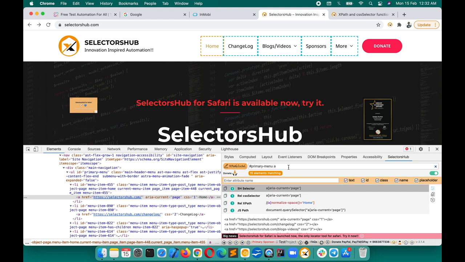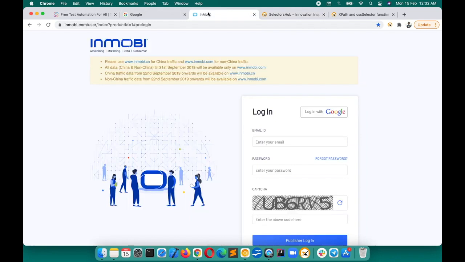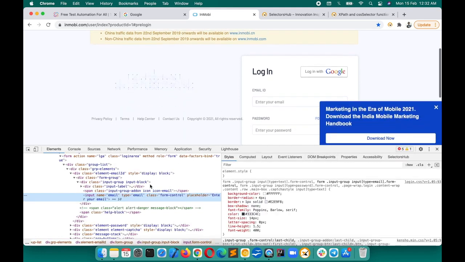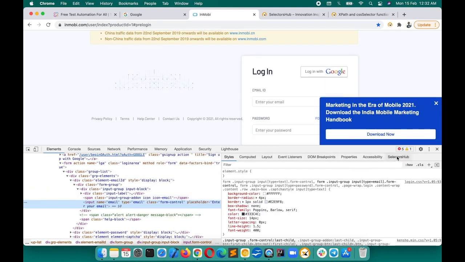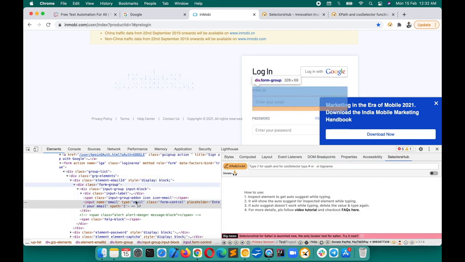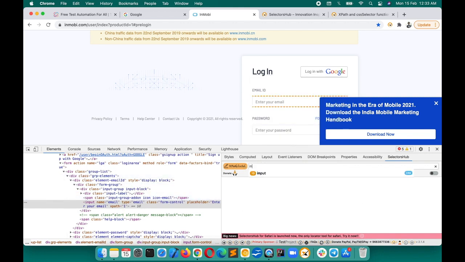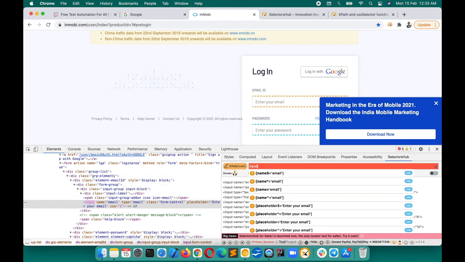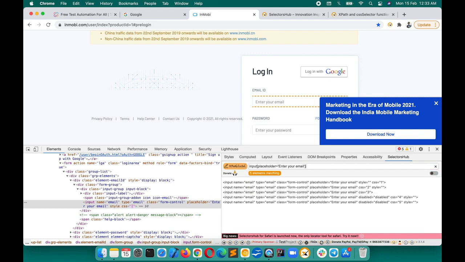This is really useful. For example, if we have to write a CSS selector with respect to some parent, for this element, but we are not able to make it unique, suppose let's say placeholder, if we take it here, it has 5 matching nodes, and we know that this is the parent one.